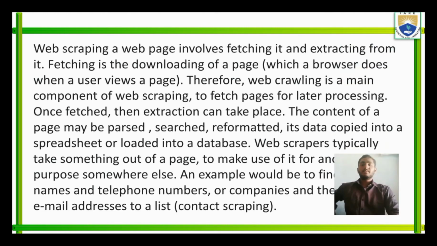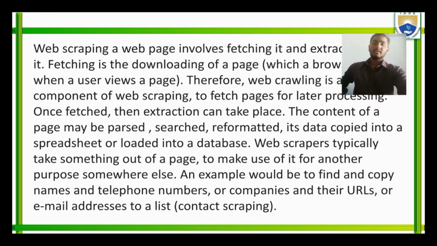Scraping a web page involves fetching it and extracting from it. Fetching is the downloading of a page, which a browser does when a user views a page. Therefore, web crawling is a main component of web scraping, to fetch pages for later processing. Once fetched, extraction can take place. The content of a page may be parsed, searched, reformatted, its data copied into a spreadsheet, or loaded into a database. Web scrapers typically take something out of a page to make use of it for another purpose somewhere else.